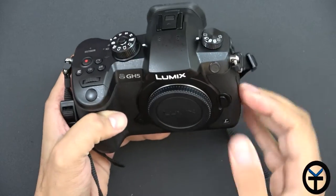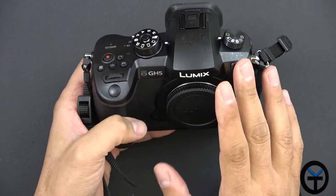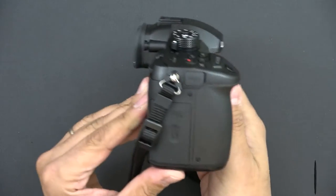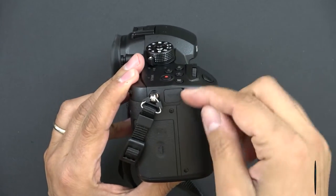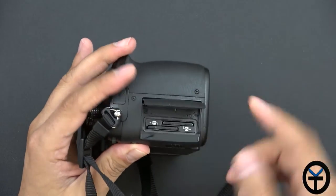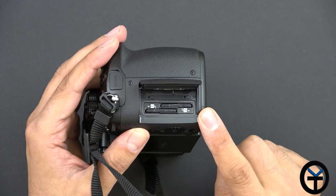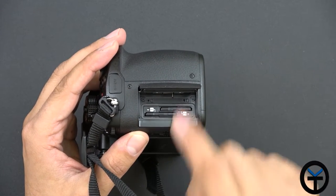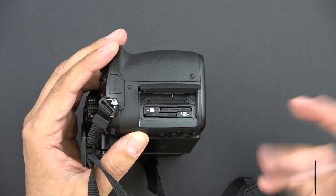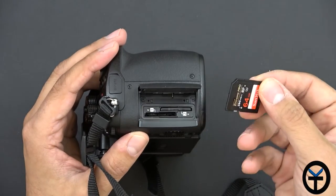Here is the camera, the GH5 — body only. I picked it up on pre-order so I received it right away. We have the option to use an extended battery; there's a door for it, power on here, and remote functionality. This is the SD card door — it does support dual SD card, which is a main benefit I like. The fact that I can have redundant SD cards means I never have to worry. When one SD card dies, did I lose my footage? It's definitely still there. I have them running in parallel, which is essentially RAID for computer users. The main one mirrors directly onto number two, so I can pick up number one, take it, connect to it, and work with it.